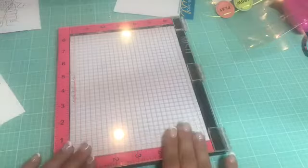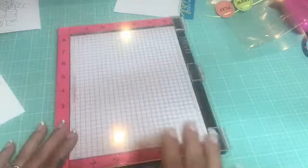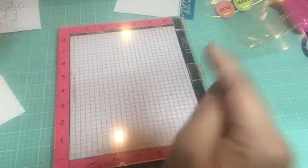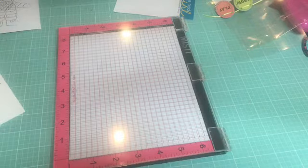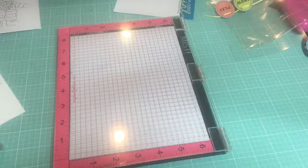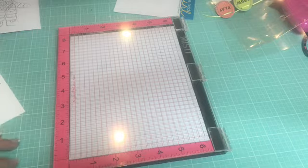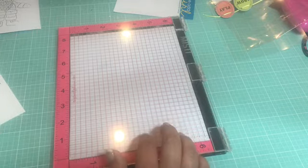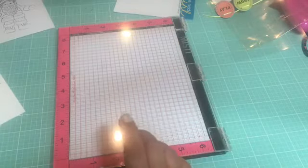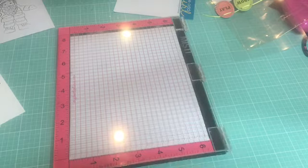But this thing, you know those stamps that have 3 or 4 different layers that you multi-layer on? Right here. This is it. This is the thing you want. And again, I have my big one like the Martha Stewart, and the small one like the Martha Stewart one. I got to tell you, I have more issues with that than with this. Again, it may be light on some of them because I didn't put the pressure down. But that's all right because it always goes back to that spot as long as I line it up.